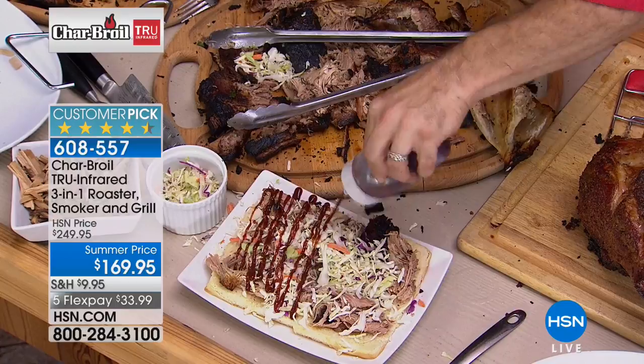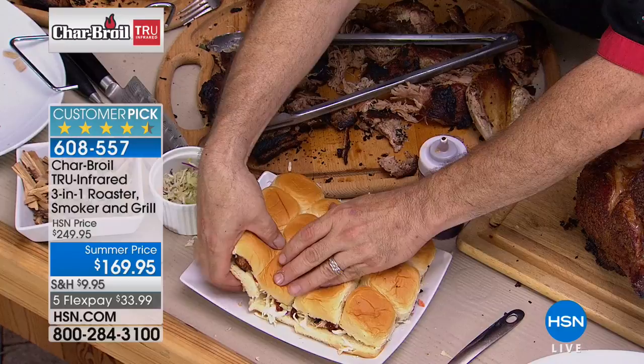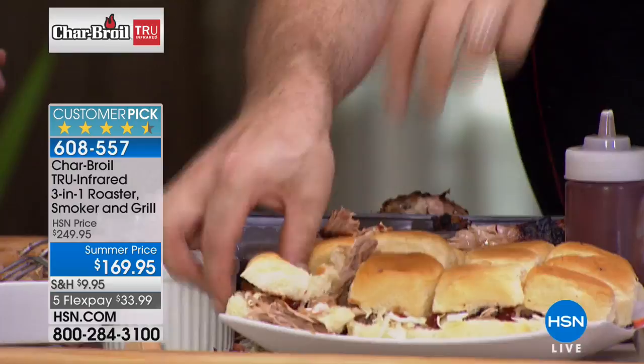So when I have my friends and my family over and I want to do something fast and easy, I fire this up every time. Have a look at this. By the way, there's a great way to make pulled pork sandwiches. All you do is cut the buns and give it one of those. I know you're all blinded by brisket, but I was doing some pretty cool pork sandwiches here.